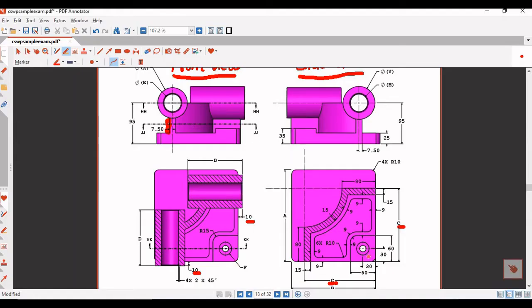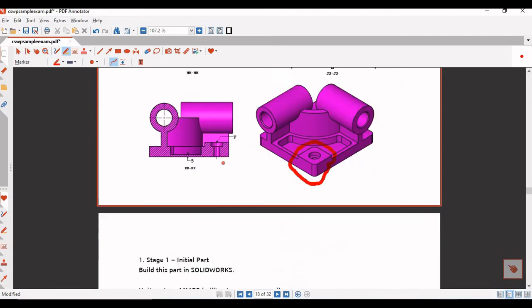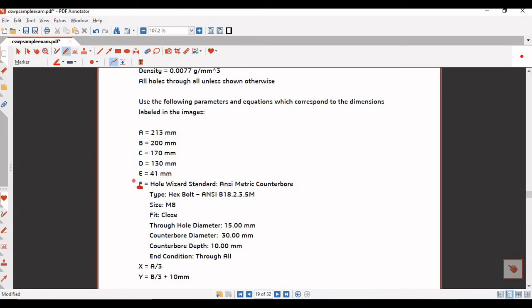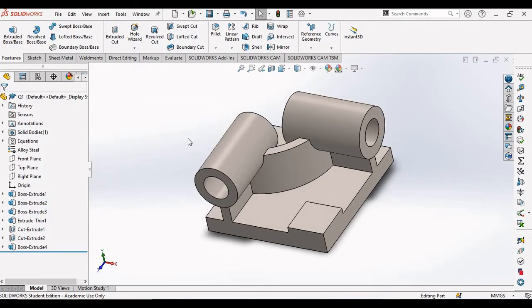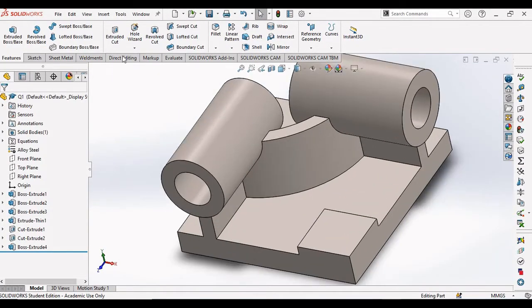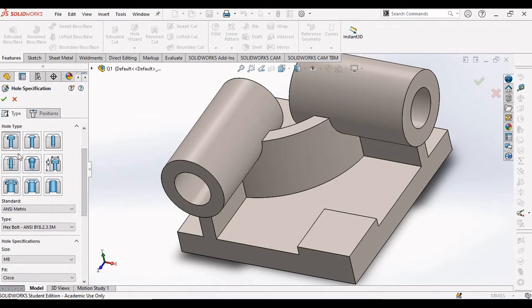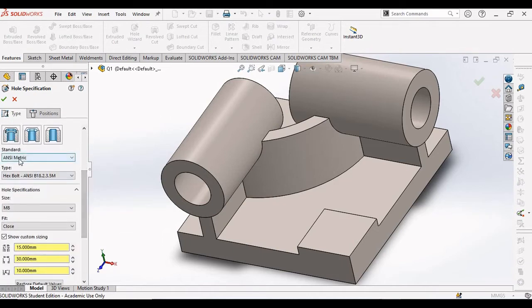Now if you look, there is a hole here. So in this F, it's a counter bore. They have given here all the details of the hole. Okay, so what you have to do for that, click on hole wizard, activate the type option, select counter bore, standard, make it ANSI metric, hex bolt, this standard is mentioned to us.